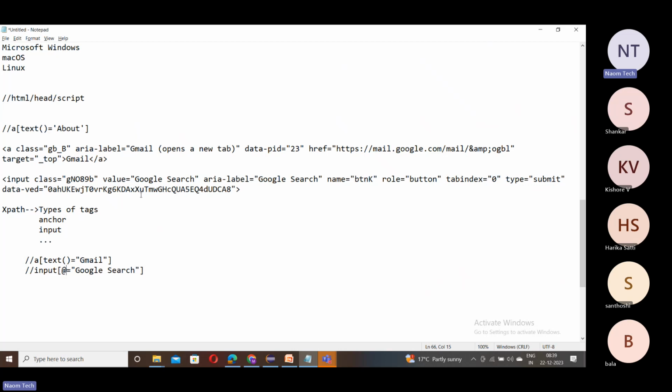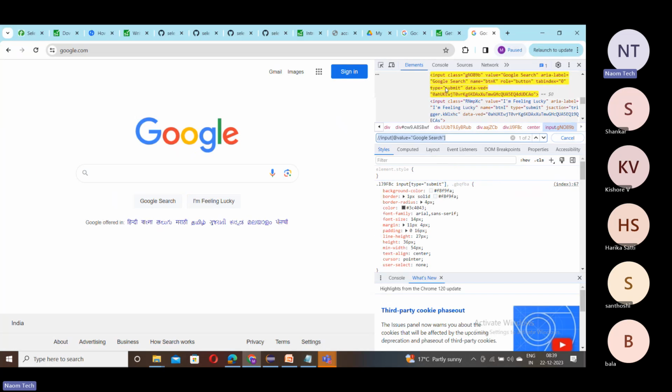Wherever you see at the rate, it means you are trying to create an XPath and search for some web element using the attribute of that tag. Here I am trying to use the attribute. What is that value? I just applied here at the rate and then value equal to Google search. Now this will help me to locate this Google search inside this website. So when I search here, this automatically locates wherever this Google search option is there. In all the places, it will show us this Google search button, meaning it gives us all the matchings present in this website.